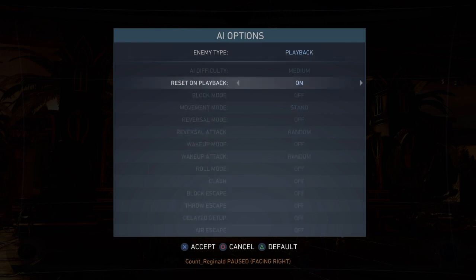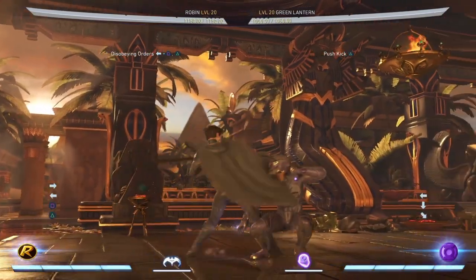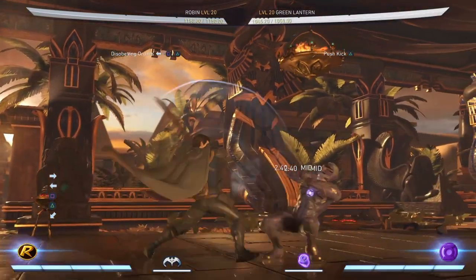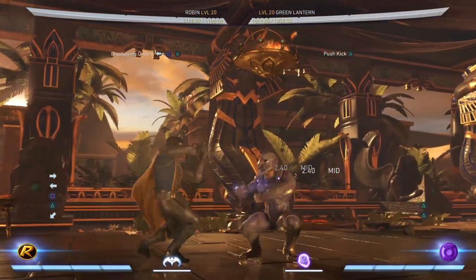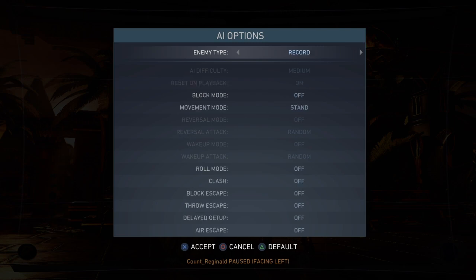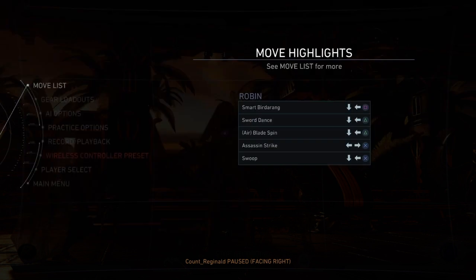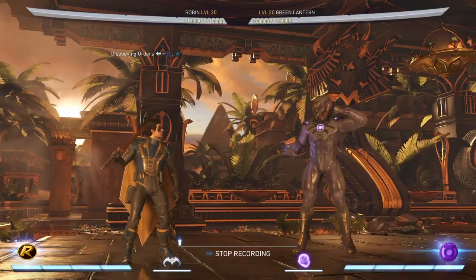With that said, we're going to talk about this string, Robin's Disobeying Order string. It's back 1, 2, and then I'm going to try to punish it with Green Lantern's palm strike, I think, his medium attack, which is 10 frames. So the string is minus 10, and my move is also 10. But why is it not punishing? It's because in NRS games, when you come out of block with a button, you can't reversal a button. It will not say reversal coming out of block when you press a button. It takes one additional frame for you to come out of block, so your 10 frame move coming out of block actually turns into 11. That's just how it works in this type of game.